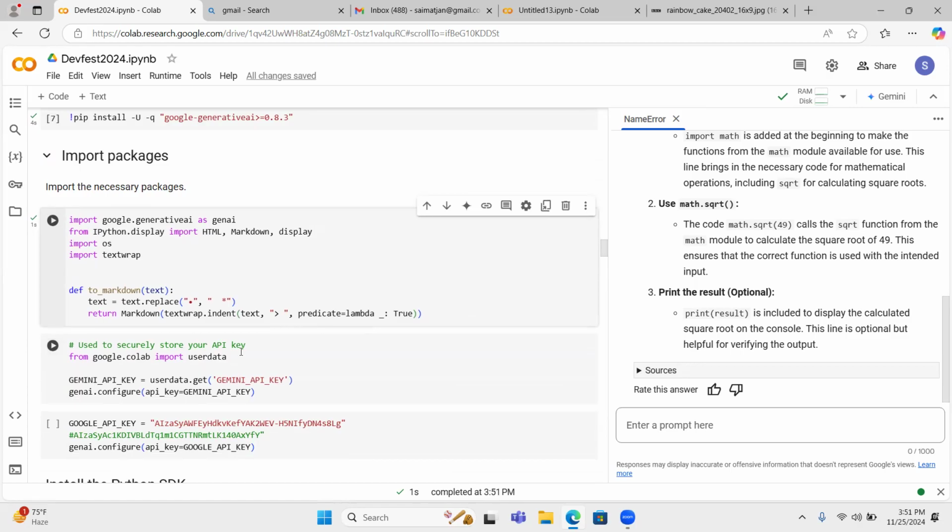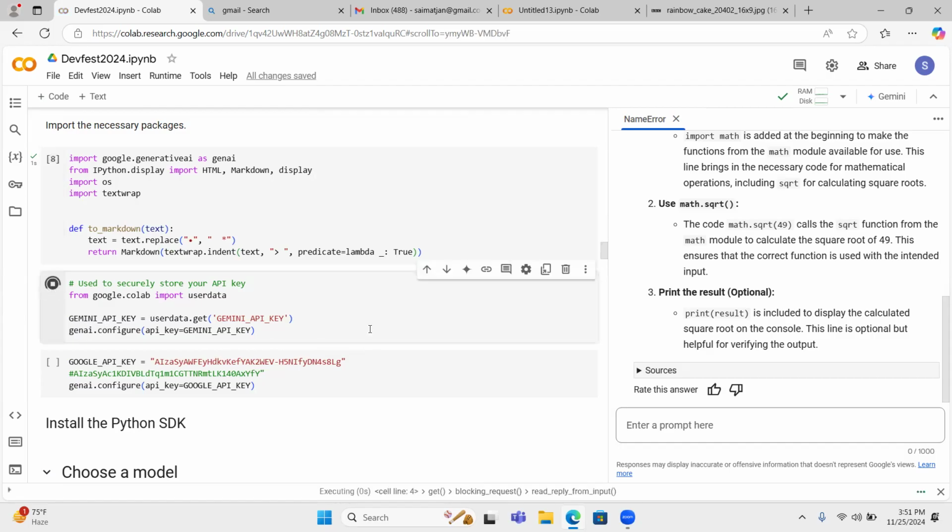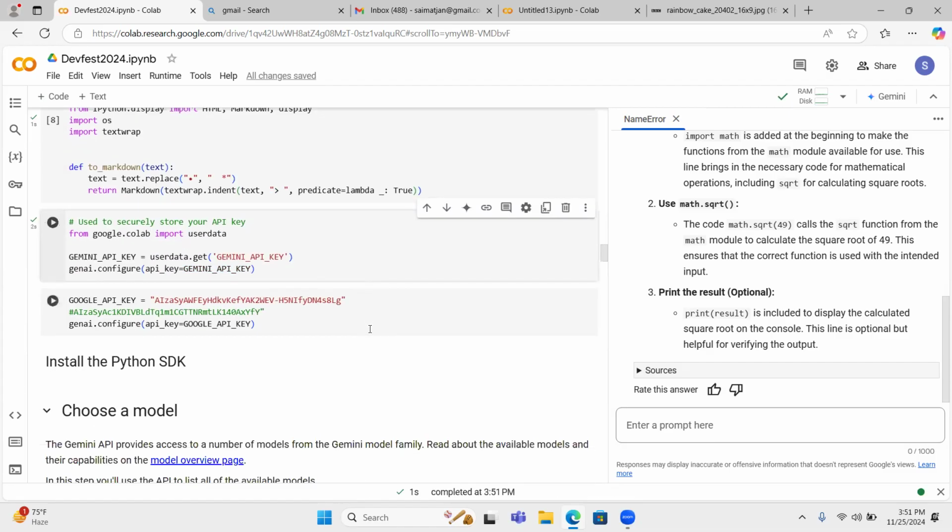So now if we want to use the API key, this code will get the API key from the secrets. If you want to use the API key within the notebook, this is another way of accessing the API key.